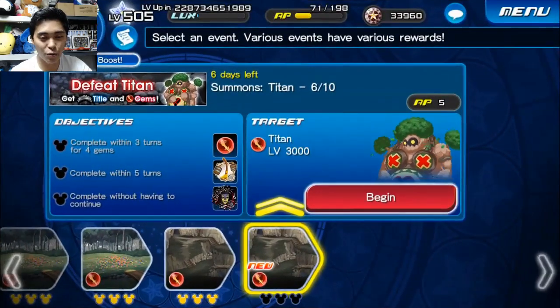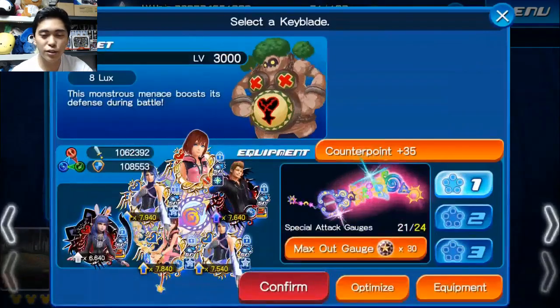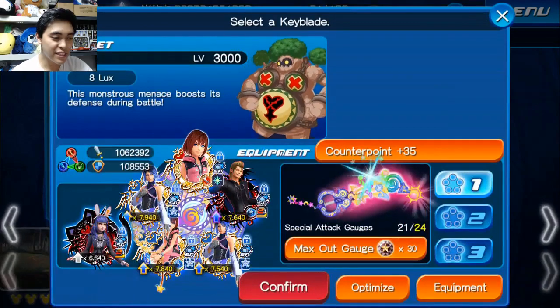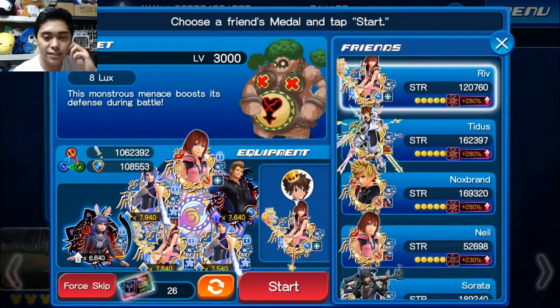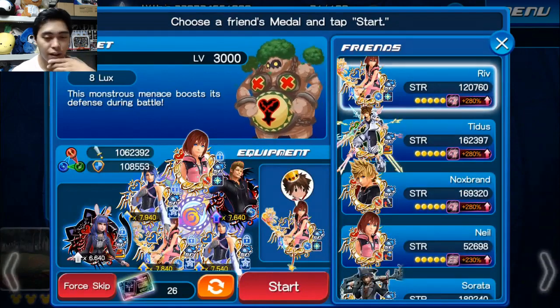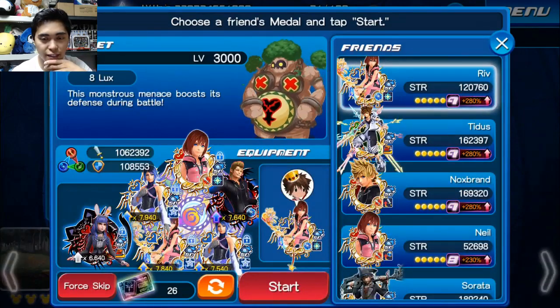4 gems on round 6. That's pretty sweet. I gotta make sure to do this with my free-to-play account. ET is real. What is up? We are just doing a quick run through the Titan stuff, trying to see what sort of things this Titan is going to throw at us.